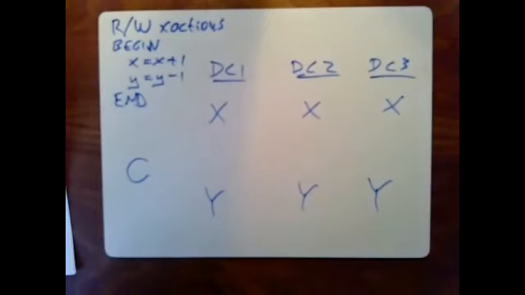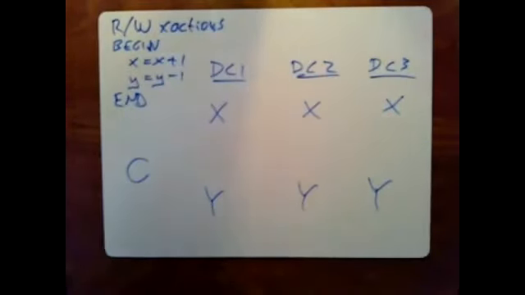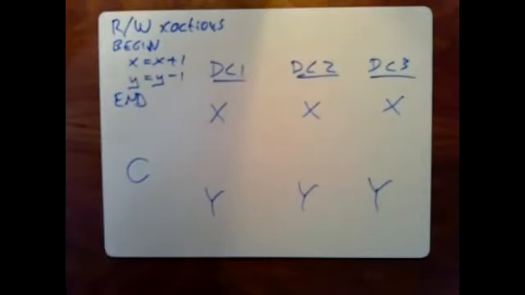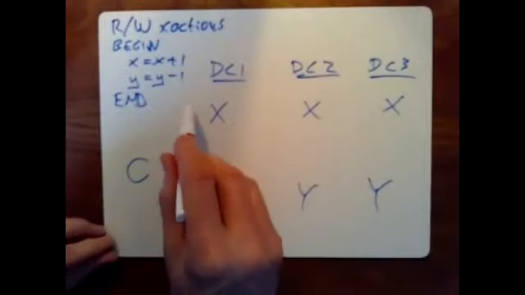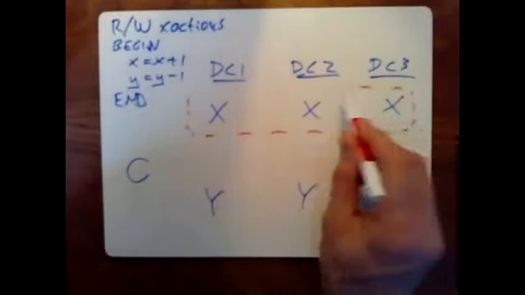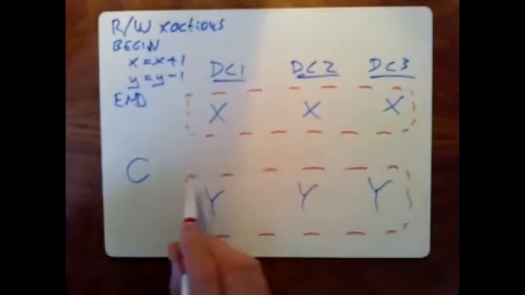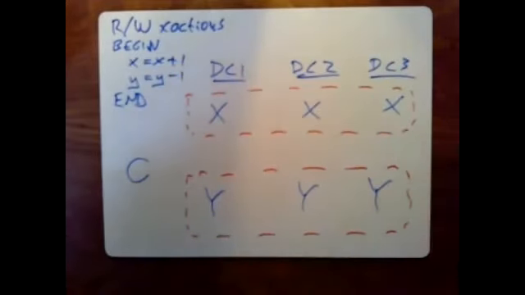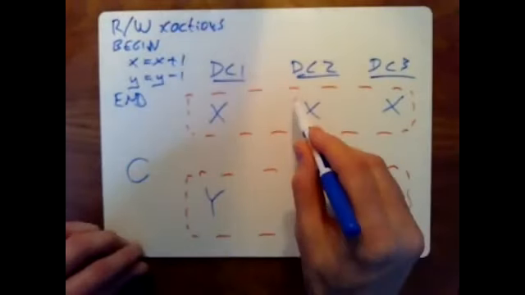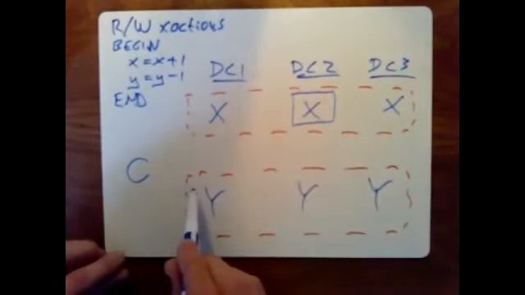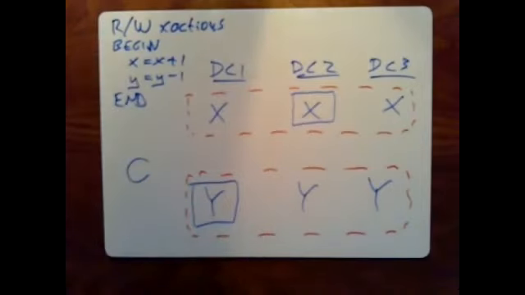Spanner runs standard two-phase commit and two-phase locking, almost exactly as described in the 6.033 textbook. The huge difference is that instead of the participants and transaction manager being individual computers, the participants and transaction manager are Paxos-replicated groups of servers for increased fault tolerance. The three replicas of the shard that stores X form a Paxos group. We imagine one of the three servers is the Paxos leader. The client picks a unique transaction ID carried on all messages so the system knows which operations are associated with a single transaction.